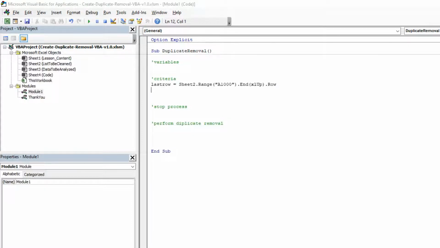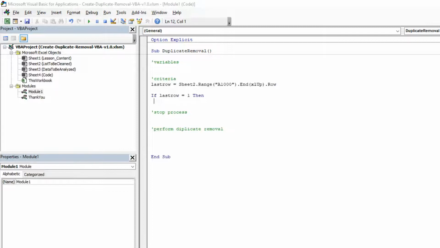But now that the computer knows row 26, what's it going to do with that? Because like I said before, row 1, I know that there's nothing in it. Row 26, there is something in it. So now we can actually create an if statement. That is the criteria. So we type in if last row, which is the variable in this case, if last row equals 1, then, and press enter, what should it do?